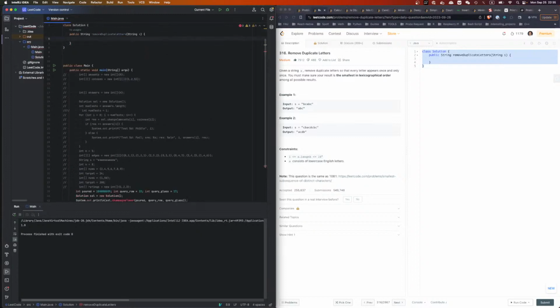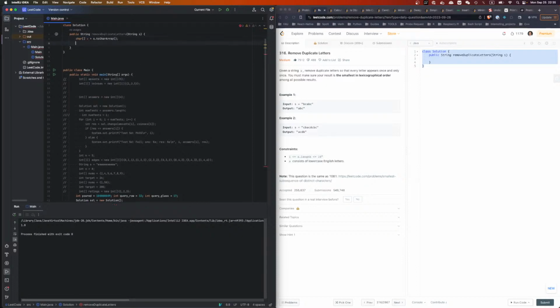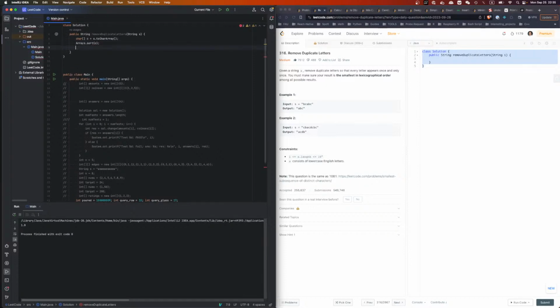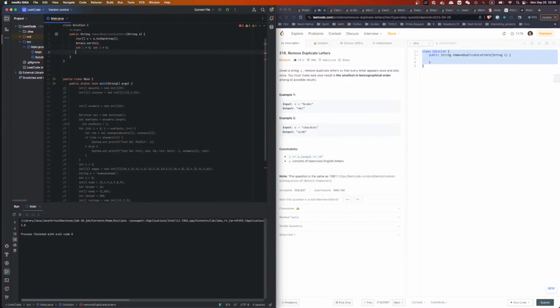So we're going to say char array C equals S dot toCharArray, and then we do Arrays.sort(C). Then int i equal to 0 and int j equal to 0, two pointers. Then we're going to go through this array and check if they're the same.